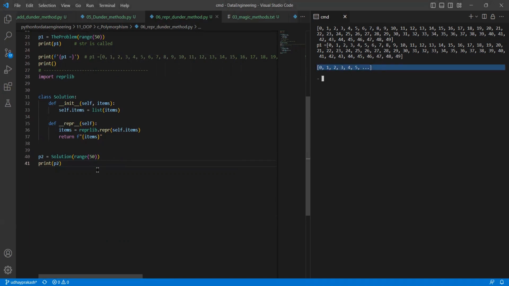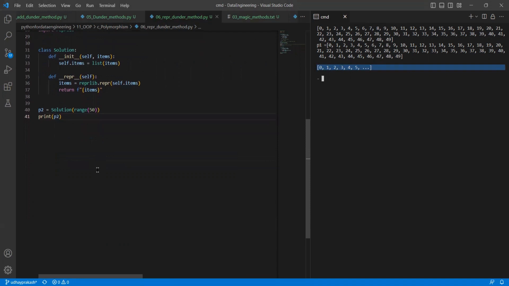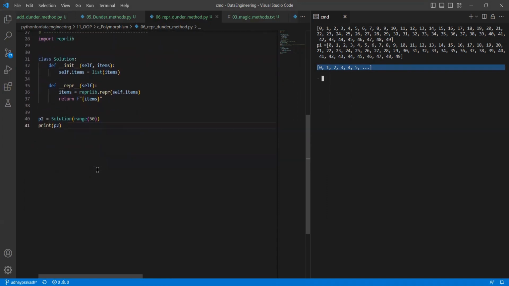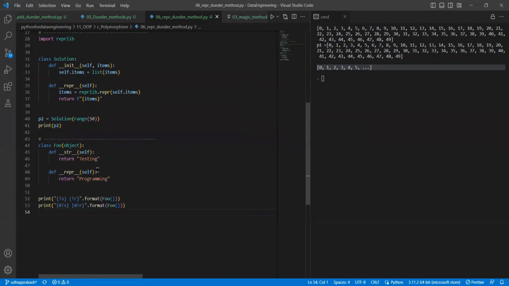Next, you will learn about databases like SQLAlchemy, when you work with large data. And if you work with pandas, that is another thing. These all use reprlib only in the backend. That's why when you have large values, instead of displaying all the values, they will say this is a series and stop after that. So reprlib is just for representation.